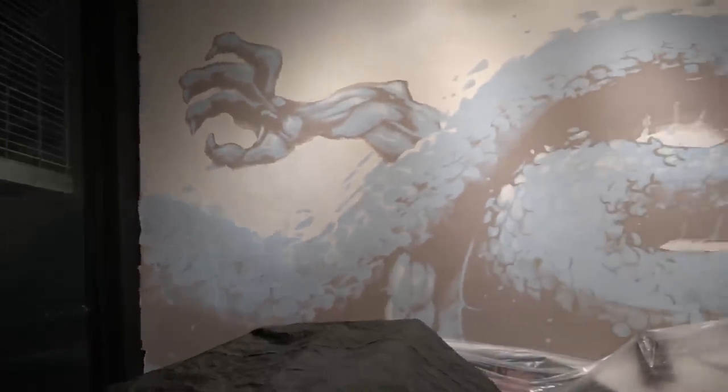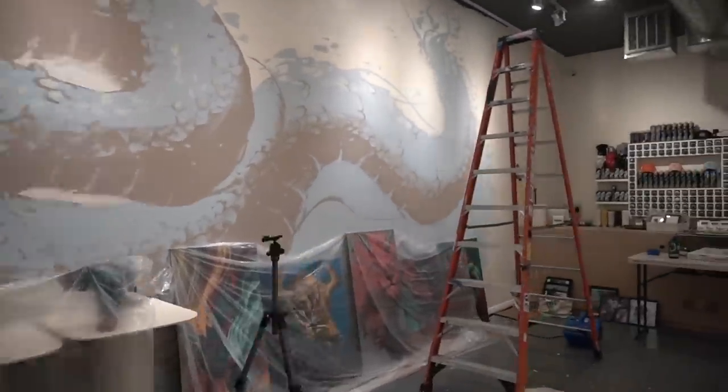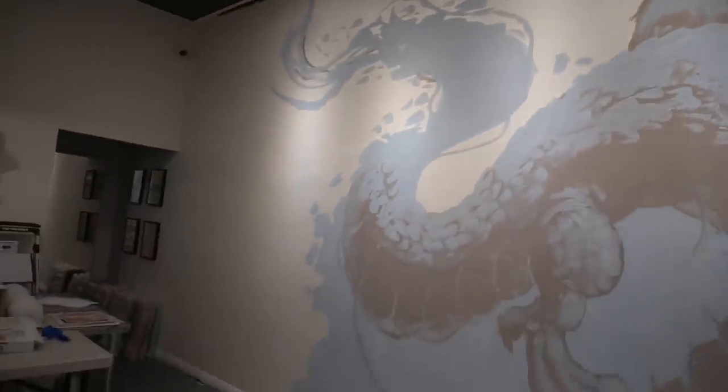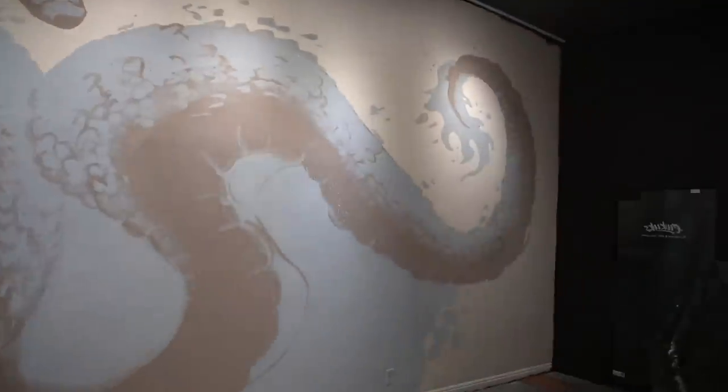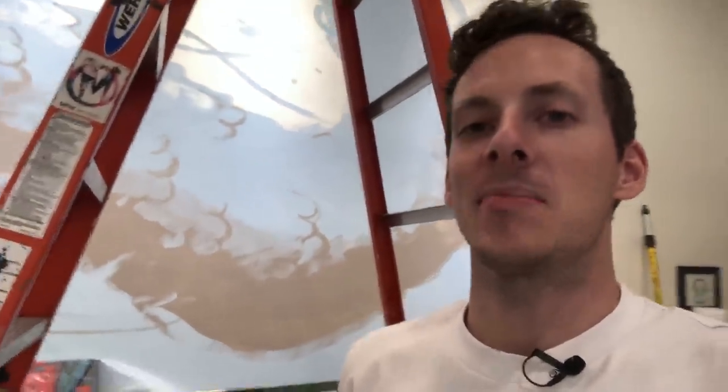Finished, dude. This dragon is gonna really pop this room off. As soon as you walk in, bam, coming out the window, and then it brings you all the way across, and then up, whew, and then back down all the way to here, going back up there, all the way up to there. I gotta jet home, finish a bunch of last minute stuff, really just tackle this show with the best of my abilities. So here we go, dude.